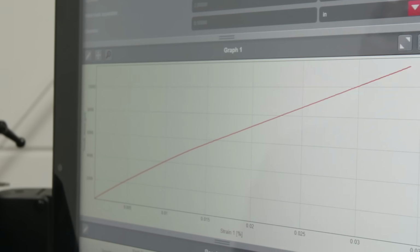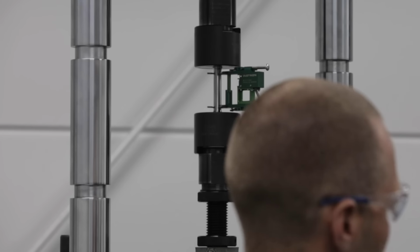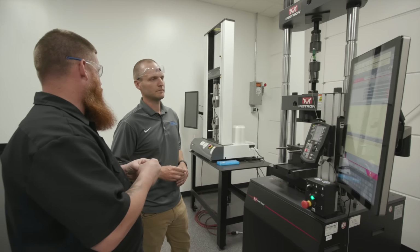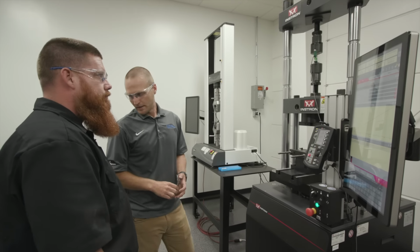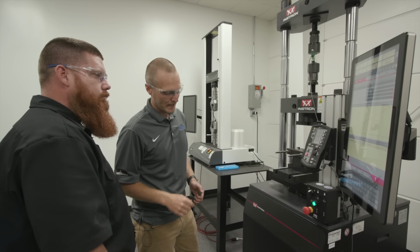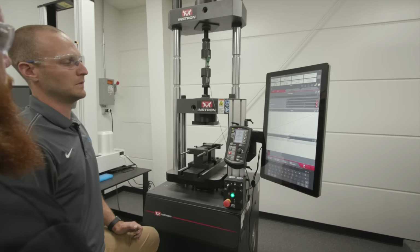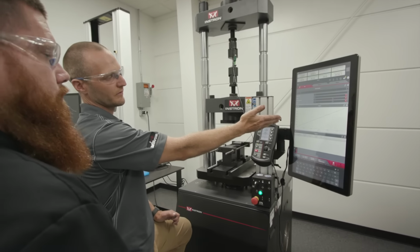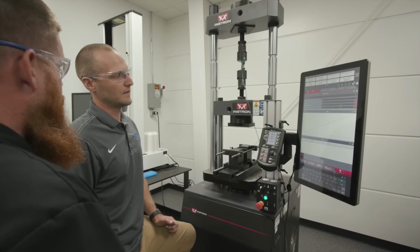Right now, theoretically, I could stop the test and return the sample back to zero, and the sample would return to its original shape, just like it was when you stuck it in there. But once it hits that point of plasticity, it starts to deform. That's where it'll never go back to its original state. It's hard to capture exactly when it gets off that straight portion of the curve. So what they do is go 0.2% off of that straight portion of the curve, which is the line that will be drawn on the graph, and that's the actual yield strength that will be captured.